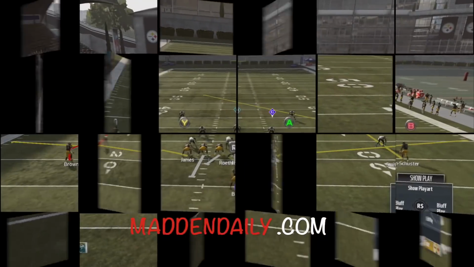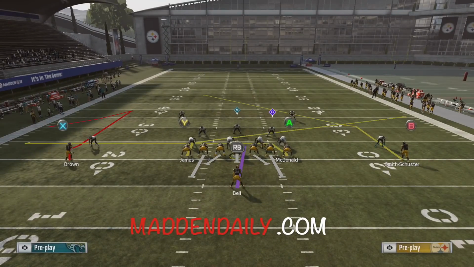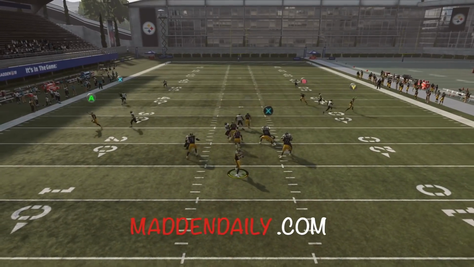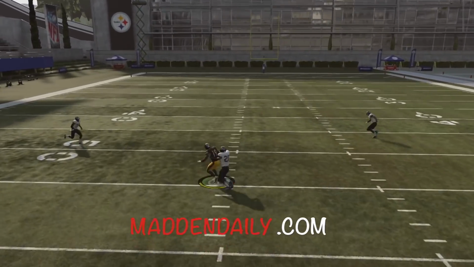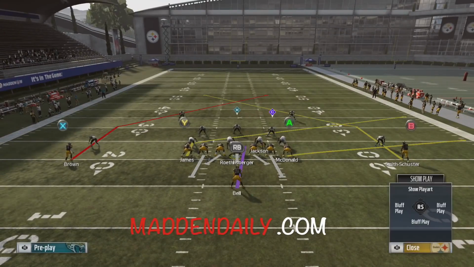The 5th and final route that I'm going to break down in this video is going to be post routes. Post routes do really good against man coverage, especially against man press. And the routes that I'm going to specifically talk about are skinny post routes and also the short posts that cut to the inside fast.